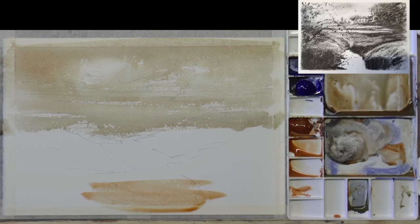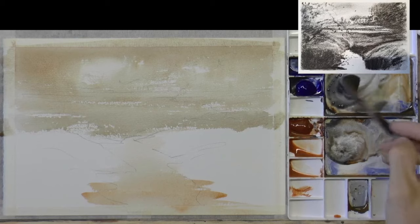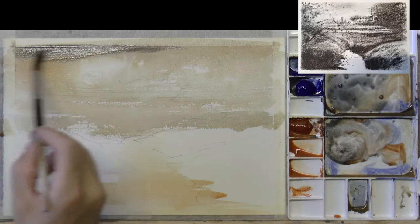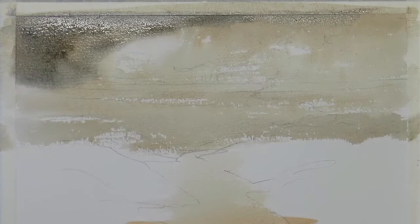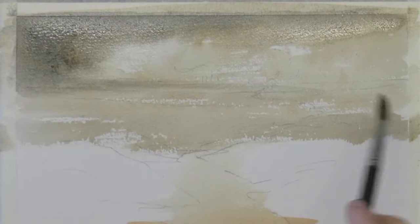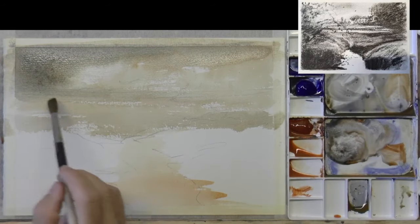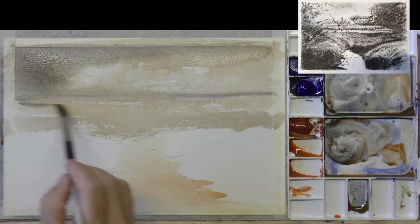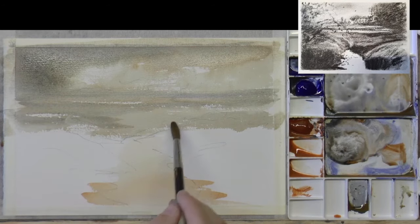I want a nice bit of light in this water. Let's put some of this blue in the sky — it's going to be grey, because when I mix the blue and the orange — Burnt Sienna is just orange really, which is on the opposite end of the colour wheel to blue — which is why we get grey. That's quite nice, so we'll leave that. You can get some very beautiful paintings painted in neutrals. By creating some long horizontals, it will give us the illusion of space.